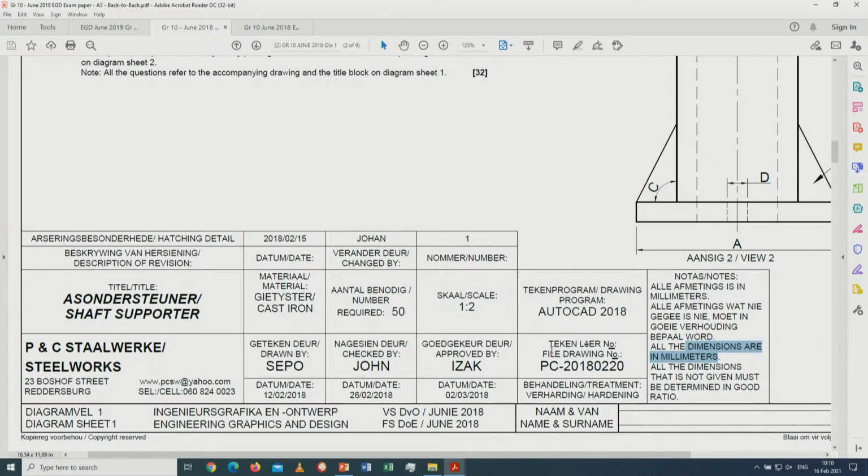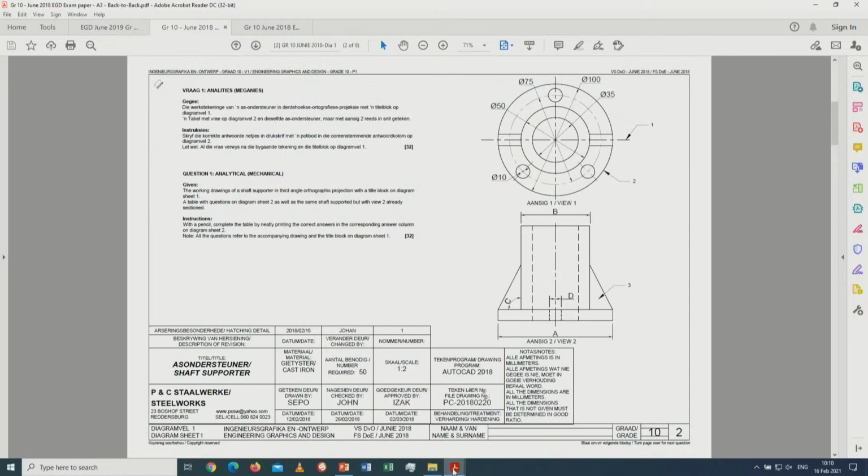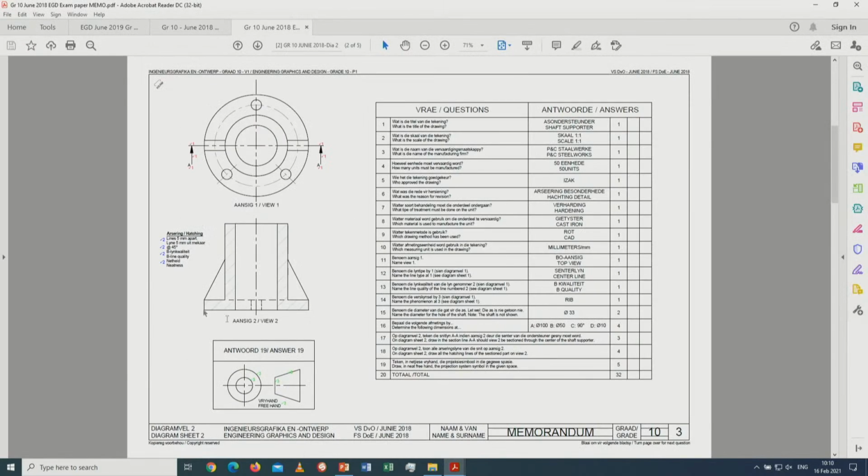The drawing file number is over here. It's approved, it's checked by, it's drawn by. Those are the dates for that, and those are the dates for this part over here, and for this part over here. So that is what you can get. And of course, there might be some subject knowledge also. That's the last portion I want to point out to you.